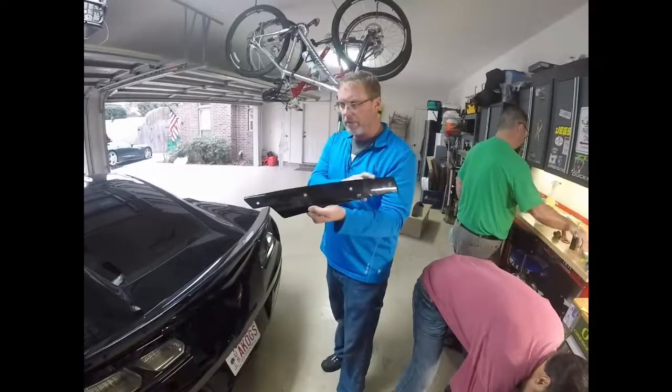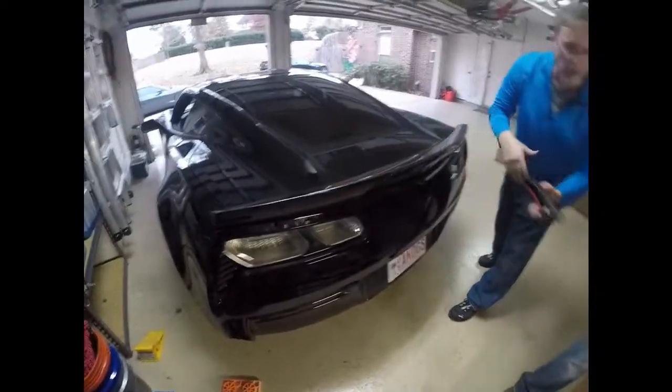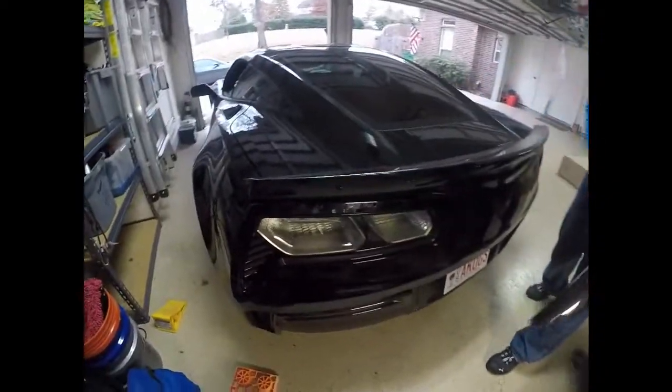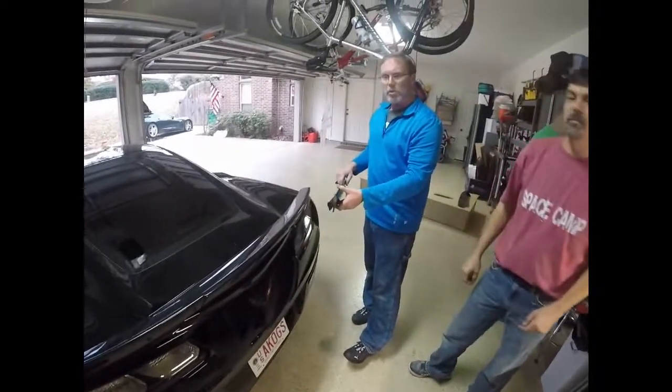Here's the non-aero package wing. I'm just gonna take it and put it right back on here. So this one's installed. It's just five Torx bits that go on, and that's all it takes. We'll come back when we're done. We'll show you what it looks like.